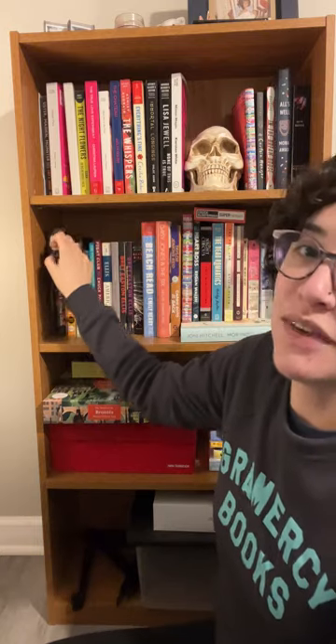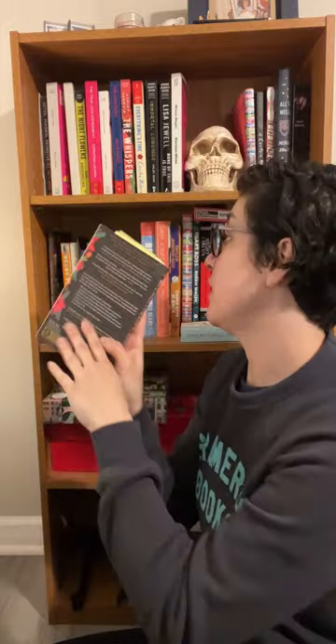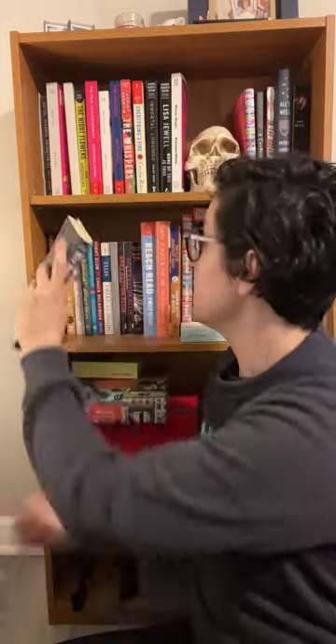Moving down here, I have one of my favorite self-help books. You know how Miley right now is all about you can buy yourself flowers? Well, you can buy yourself the lilies. This is a book by Tara Schuster. It's a self-help book — we put it in the psychology section — and I just stumbled upon it one day in the store when I was working. And it really helped me in a time in my life when I needed to learn a lot about self-awareness, self-love, self-improvement. So this was an absolutely amazing book. I recommend it to anyone who's going through a hard time trying to find themselves or going through a big life change. You can see my little flags — it'll always be on my bookshelf.